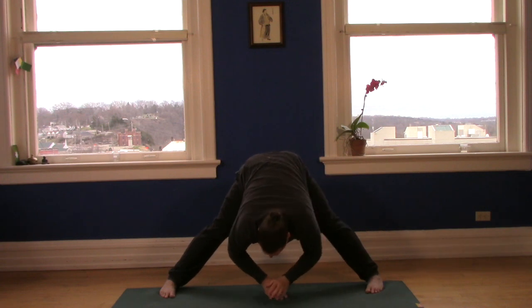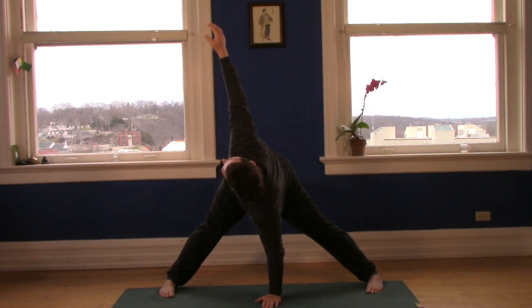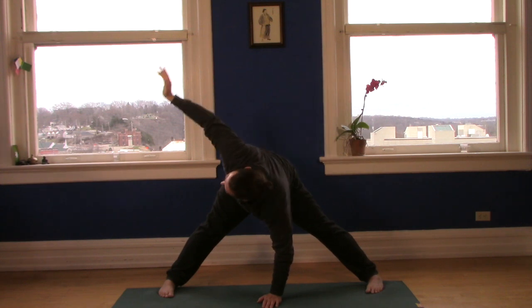Coming back down, left hand is going to replace the right. Inhale and twist. We're getting twist here from the sacrum, from the tailbone, all the way up through the neck. And trying to get your nose to look up at the thumb of your right hand. Just gently, don't force anything, but that's the intention. Really opening up and twisting open that spine. Getting that blood flow moving. Getting that cerebrospinal fluid moving. Good, and coming back down.